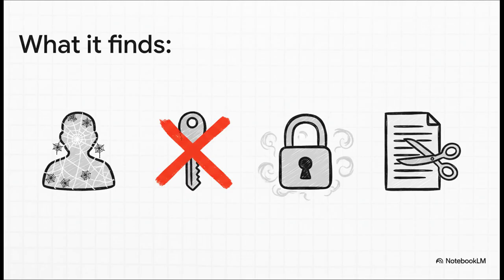So, and this is the crucial part, it gets really specific. It doesn't just tell you a role is active. It looks inside that active role and tells you which permissions haven't been touched in your analysis window. This lets you confidently trim the fat from those policies without breaking your applications, getting you so much closer to that perfect state of least privilege.